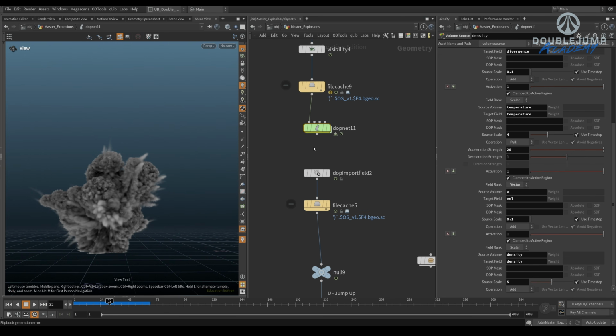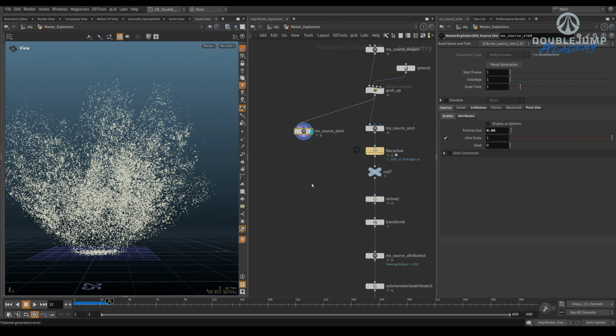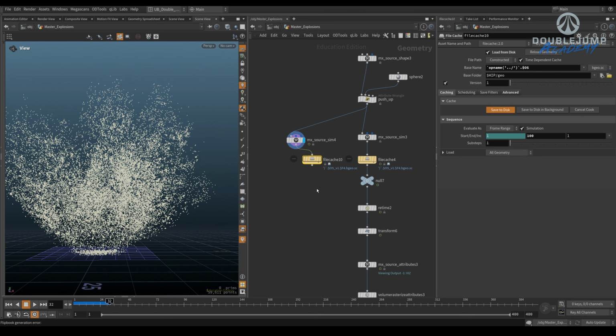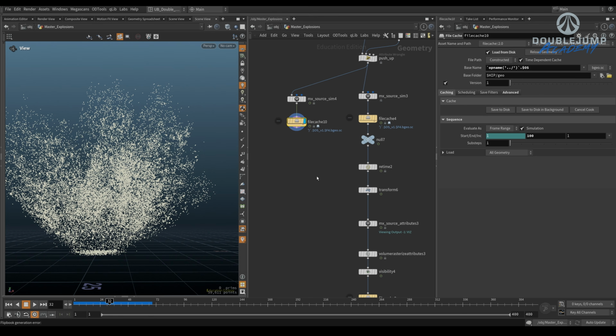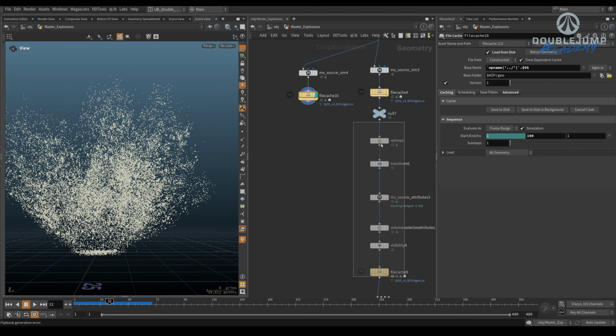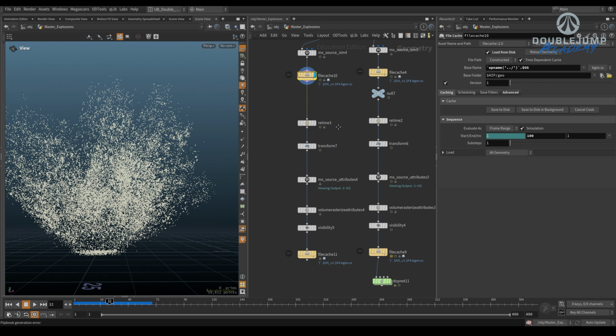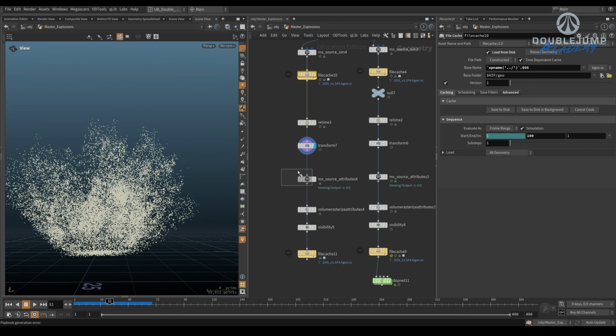And let's, for the heck of it, add this spray as well. So I will simulate the spray. I think that's going to be enough. So spray, and I will just duplicate this whole thing. You could plug it into the same one, but you might have issues with IDs. So you have to do that interleaving setup. But if you just do this, it's going to be completely fine.